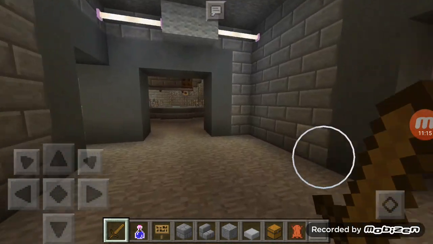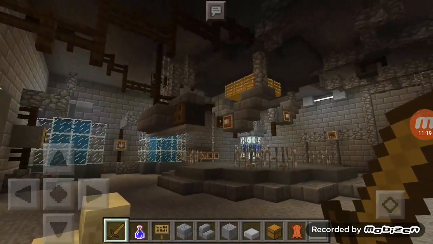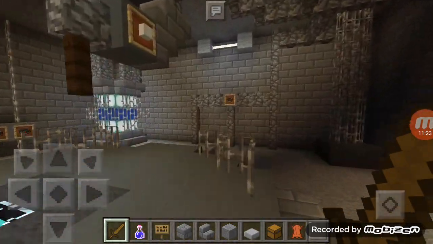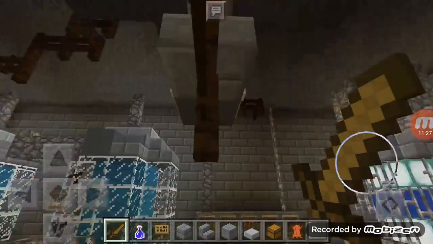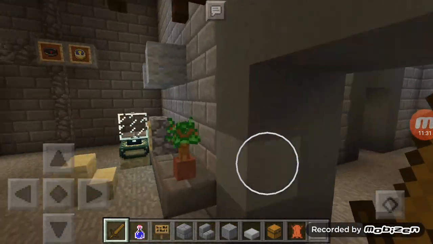And here is probably one of the best rooms in this build, the science lab with the robotic arms and the wires dangling from the ceilings and everything, and gauges everywhere. So yeah, you'd basically sit in here and do experiments on subjects with all these robotic arms and everything. So yeah.